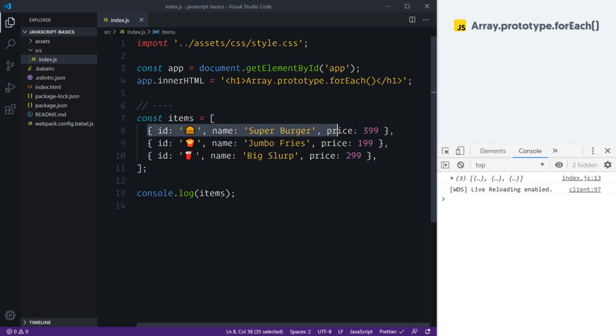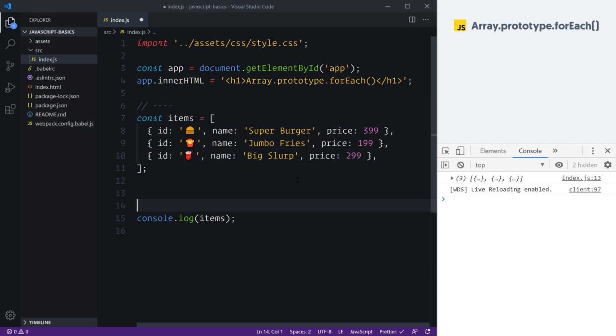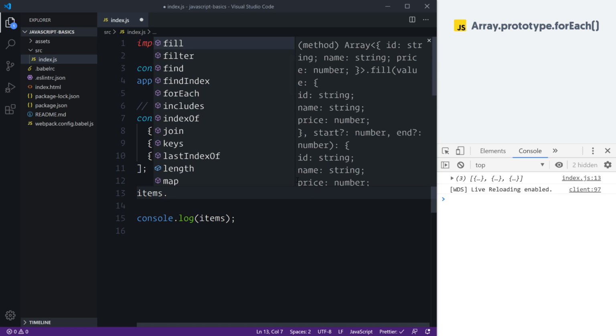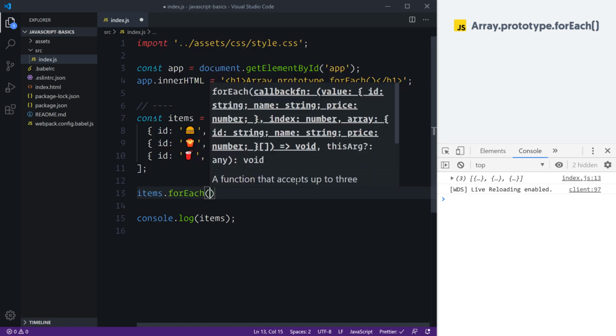Each array has elements. This is one element, this is number two element, and this is number three element. It doesn't matter what these elements are. For a typical data structure, we're going to use our array of objects because this is a nice way that we can explore array ForEach. Now, before we go any further, I want to type the word items, and you can see that we have all these prototype methods and we can find our ForEach.